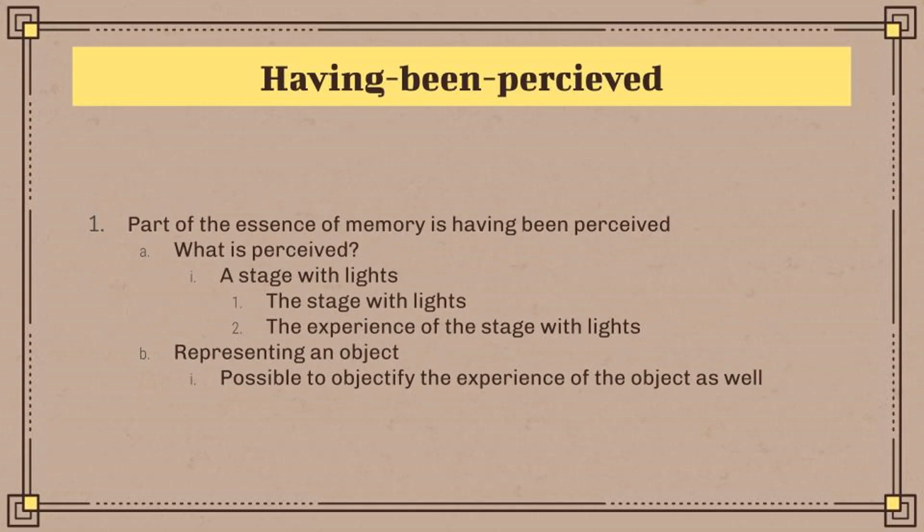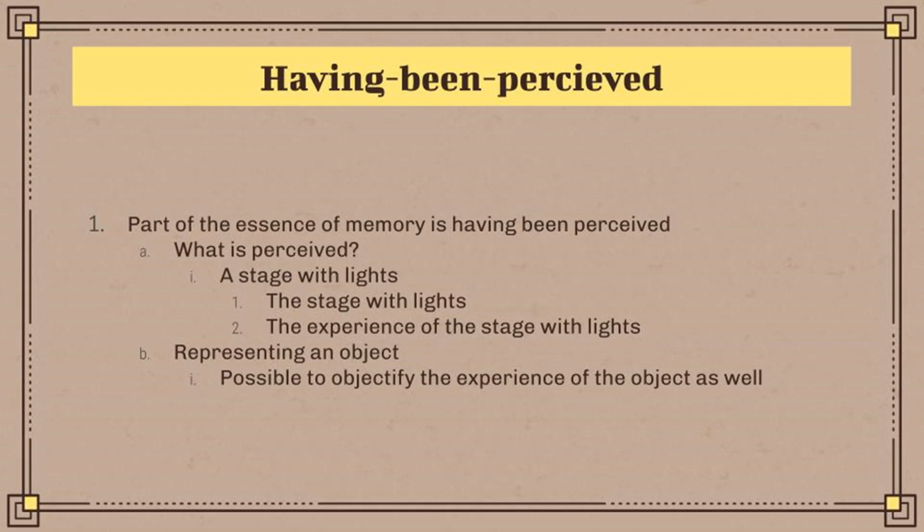Then one last segment about memory is having been perceived. Part of the essence of memory is having been perceived. Whatever we are thinking of as memorial, it is about something that we perceived. Now, Husserl wants to distinguish between two possible interpretations, and he wants to deny the first one. So the first one says, yesterday I experienced a stage with lights. So the question is, what did you perceive?